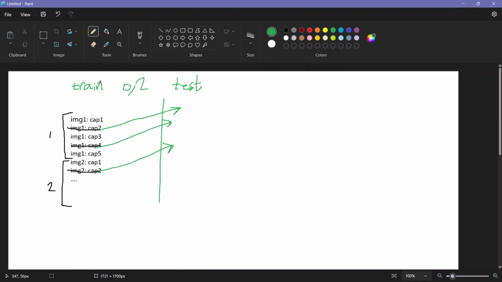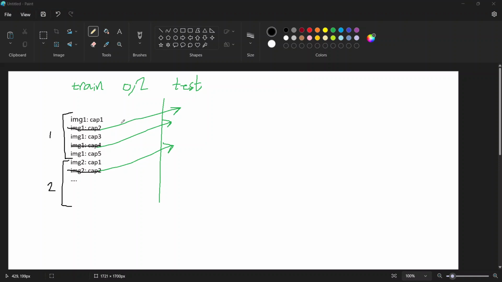The fundamental idea of splitting train and test is that we want to prevent the model from seeing some samples, and use those samples to test the model and check if it is working nicely or not.